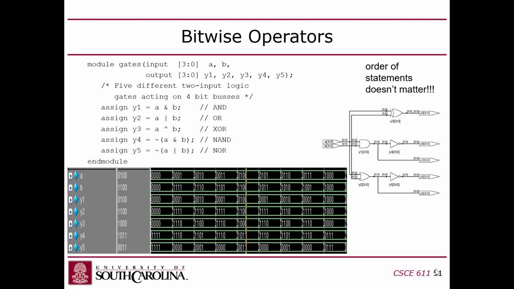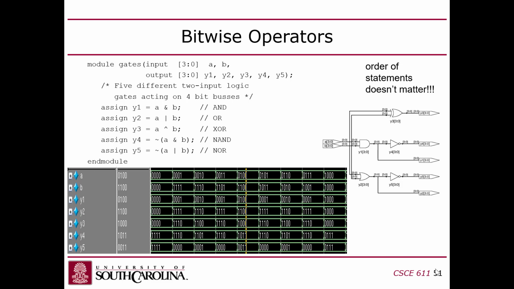Okay, and then you notice that there are binary values associated with each of these signals. In this case, A and B are the inputs, and Y1 through Y5 are the outputs. Now in the waveform, it's not clear what's an input or an output, which kind of stinks. There's really no way to tell just looking at the waveform. You have to look at the code and see that A and B are being driven by somebody else. The purpose of this simulation is to check, based on the value of A and B, whether the values of Y1 through Y5 are being set correctly by this module. That's the reason I'm simulating it.